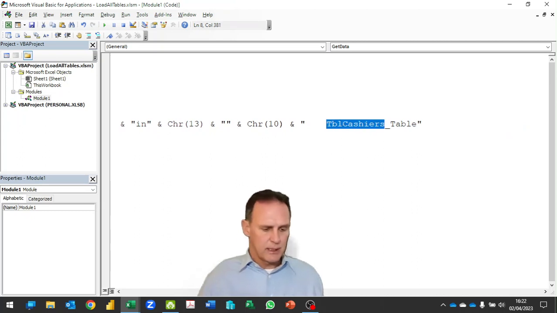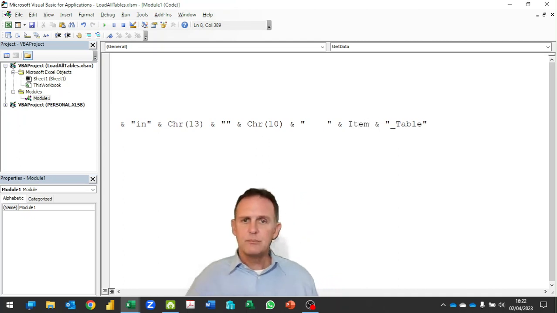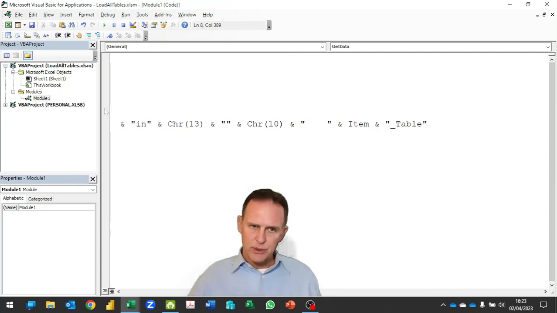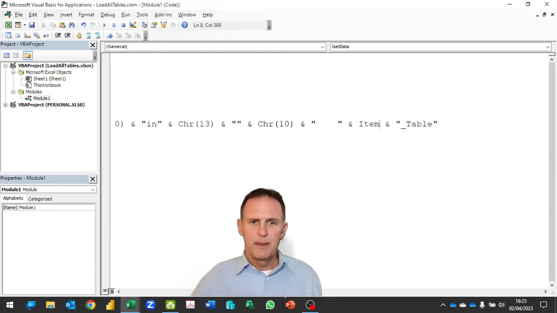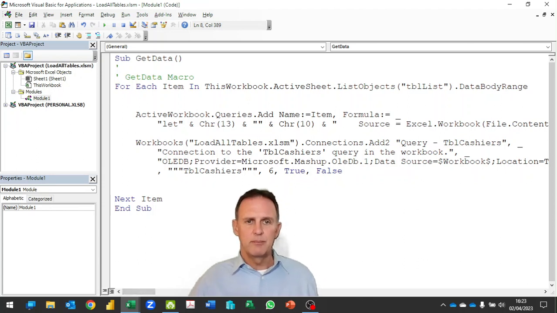So I'll do exactly the same there. Quotes, quotes, left, space, space, left, and left, space, space, left, item. So item is the variable, which is the name of the first, so in this case TBL products. Okay, so that's it. That would actually build the query and run the query with no problem.